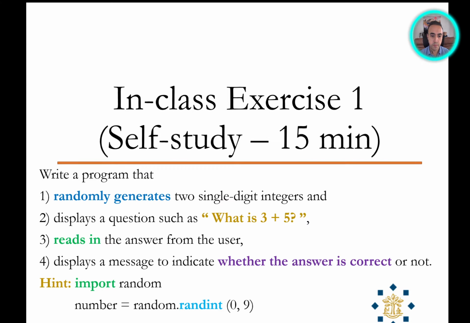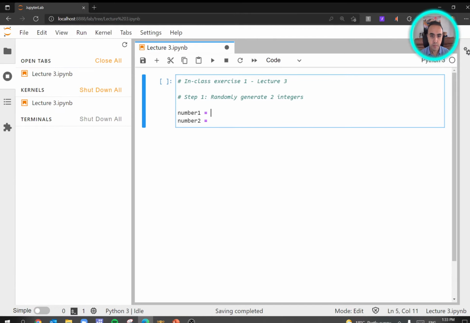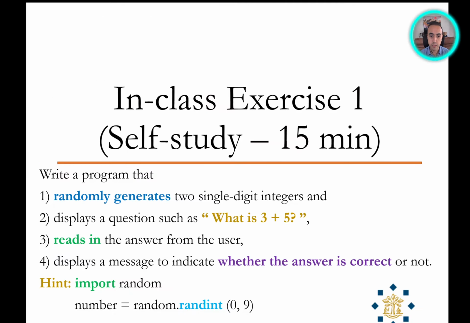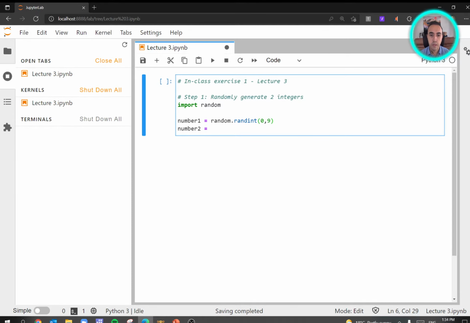Import random. So prior to this, I'm going to write import random. So this is the random package, which we imported from the library of Python. And then random.randint(0, 9), right? Random.randint(0, 9). Okay, so this will give us the first number. Let's do the same code. So we have two randomly generated numbers.